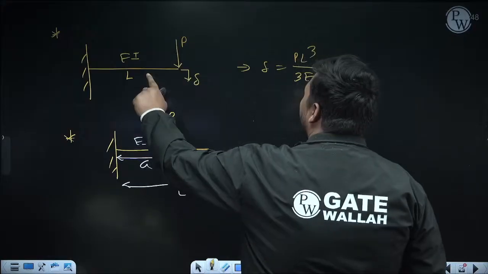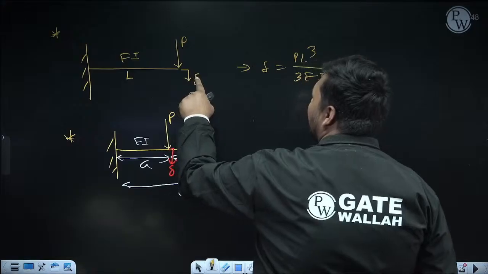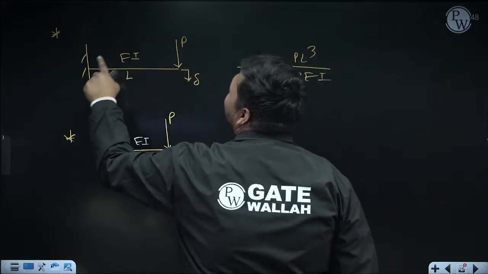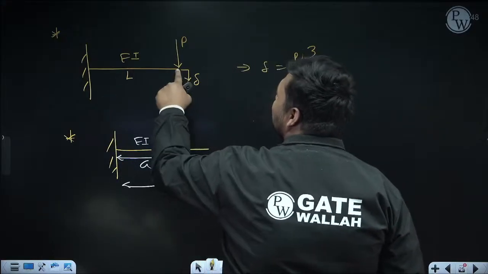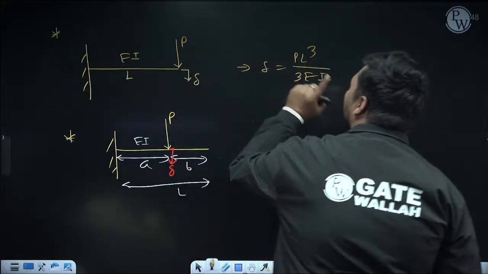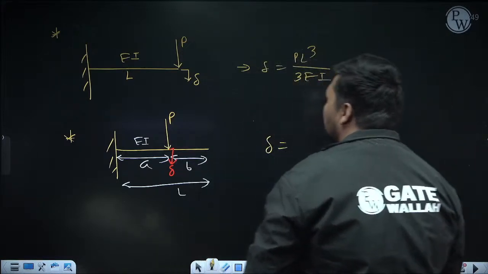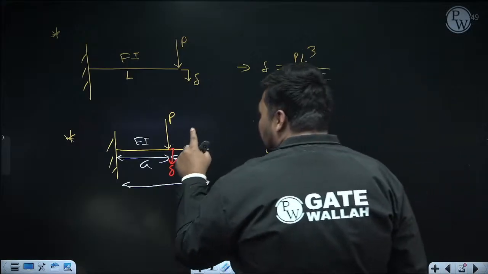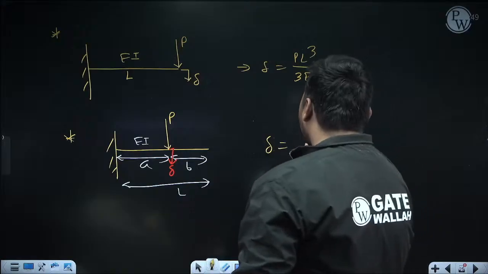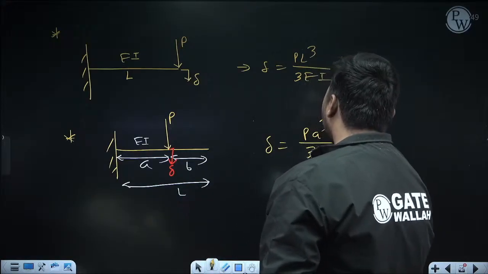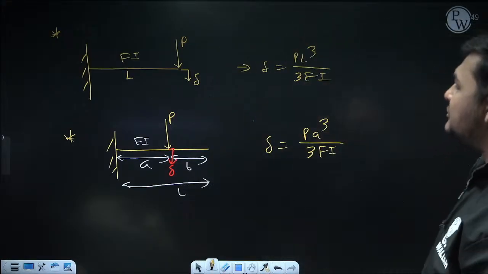See, in a cantilever beam, if only one concentrated load is acting and you want to calculate the deflection of that point, just see the distance of that point from the fixed end. Right now, since it is applied at the free end, the entire length of the beam is coming, it is L. The distance of this point from the fixed end is L, then the formula of delta is PL cube by 3EI. Why am I explaining this? Now here, if you want to write the expression of delta, meaning the deflection of the point where load P is applied, see the distance of this point from the fixed end, it is A. Then here the formula to calculate delta is PA cube by 3EI. Just see the distance from the fixed end of the point where the load is applied. So this formula is for a cantilever beam.